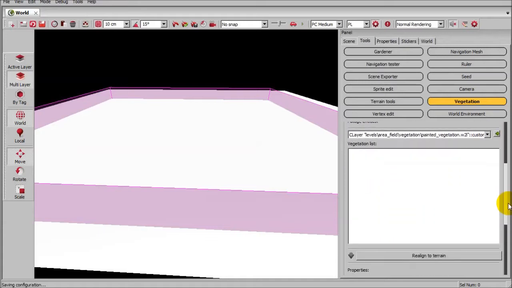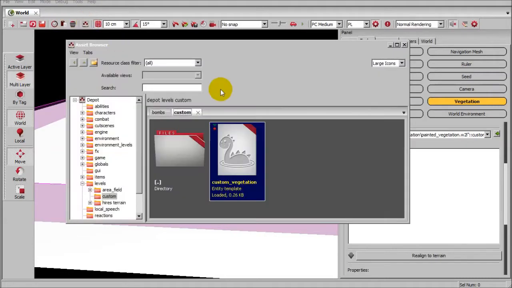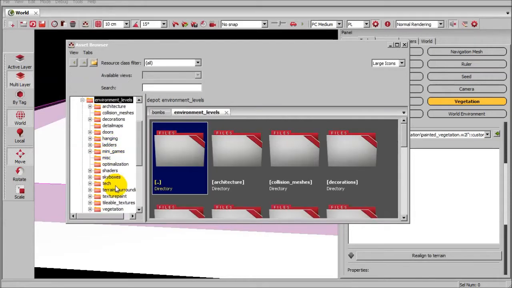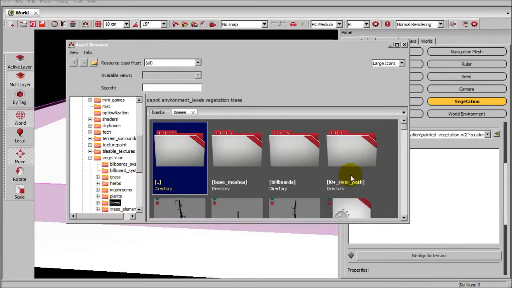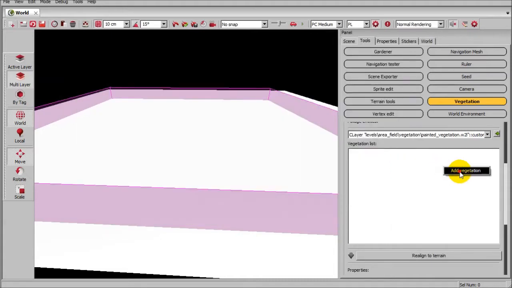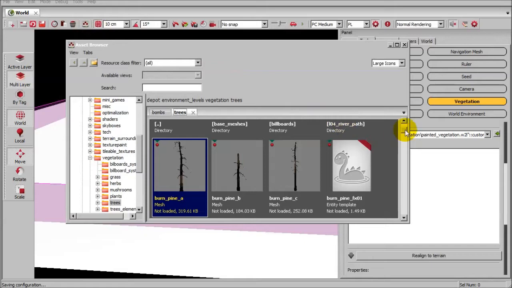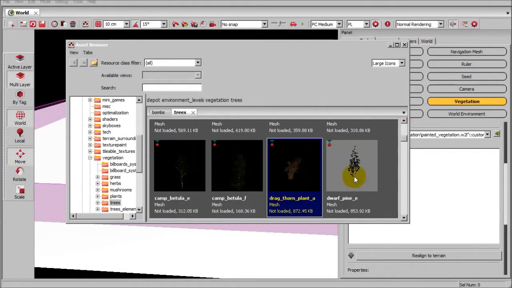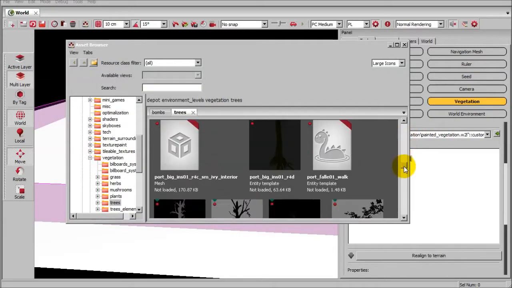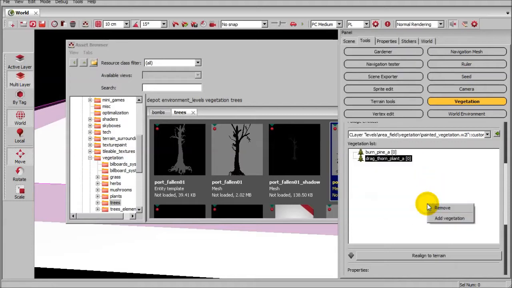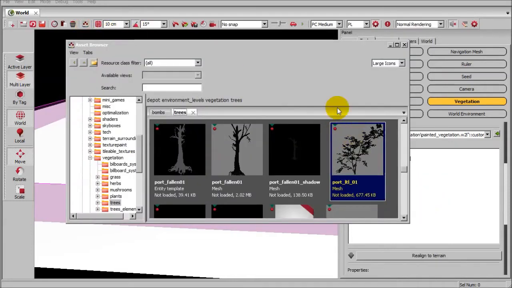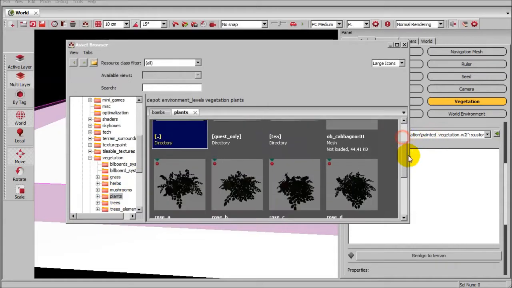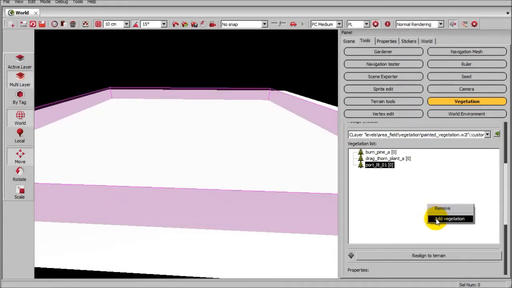Okay, so now it's open, and that means this entire layer is free for us to add in different types of meshes. So we'll go up to the browser and we'll pick the types that we want. Just go down to vegetation, go to trees, and select whatever you want. Right click and add it, just like with the gardener tool. So we'll go down to the dragon thorn plant, add that. We're going to go to, this one looks good, add that. And then I'm also going to want this pumpkin for a little bit later.